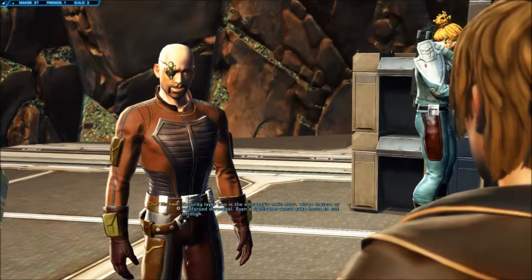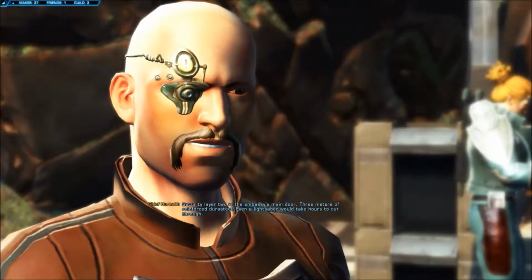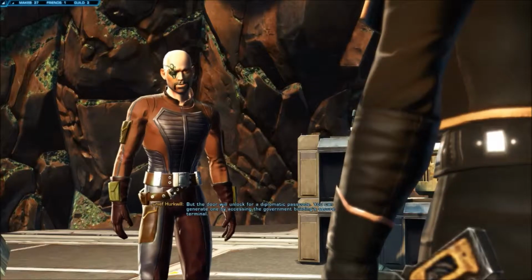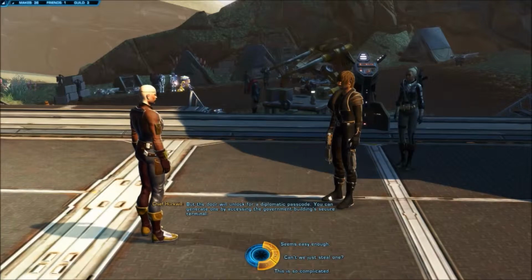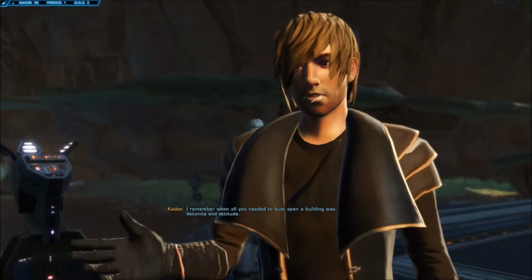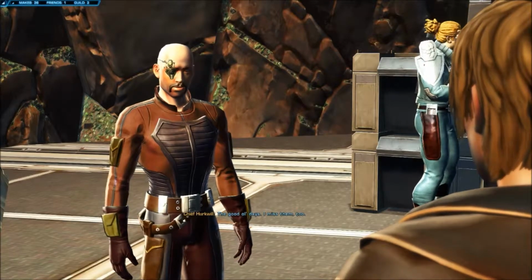Security Layer 2 is the embassy's main door. 3 meters of reinforced durasteel. Even a lightsaber would take hours to cut through. But the door will unlock for a diplomatic passcode. You can generate one by accessing the government building's secure terminal. I remember when all you needed to bust open a building was detonate an attitude. The good old days. I miss them too.